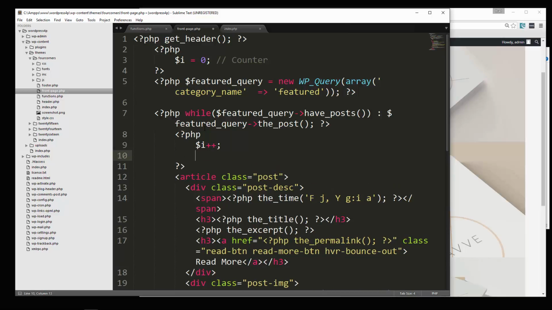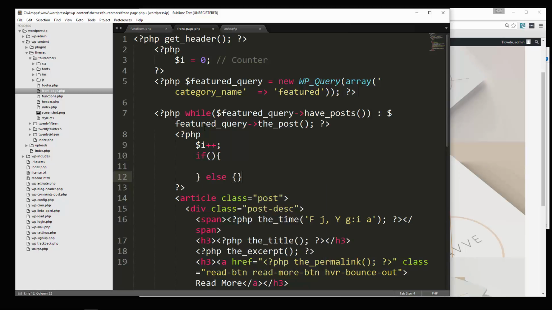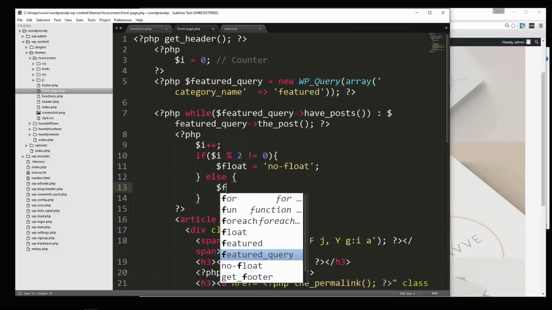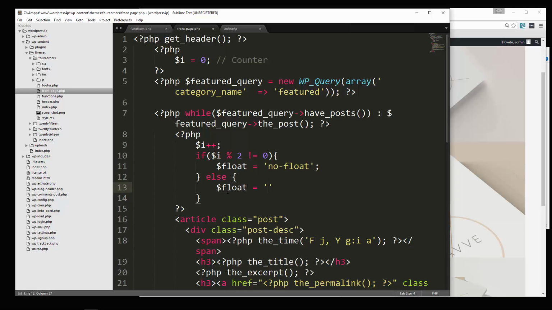That'll increment it by 1, and then we're going to do an if statement, or an if else. Okay, we're going to say if i, and we're going to use the modulus operator, 2 is not equal to 0. So basically we're going to check to see if the counter is even or not. If it is, then let's create a variable called float and set it to no float, and then else we're going to set float to the class of float right.